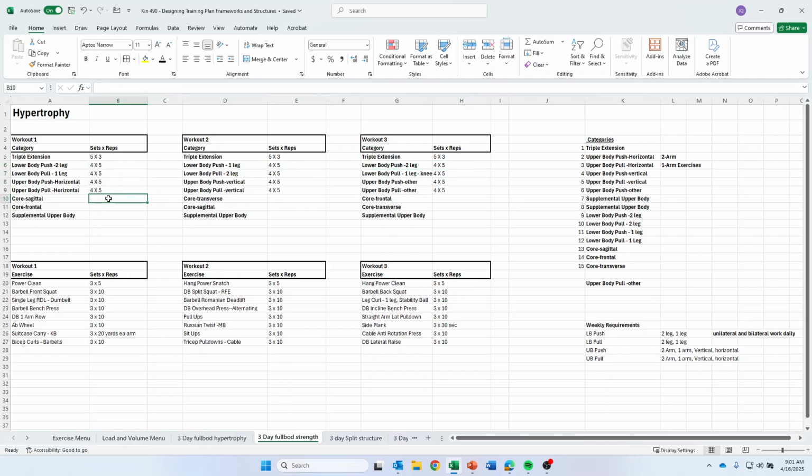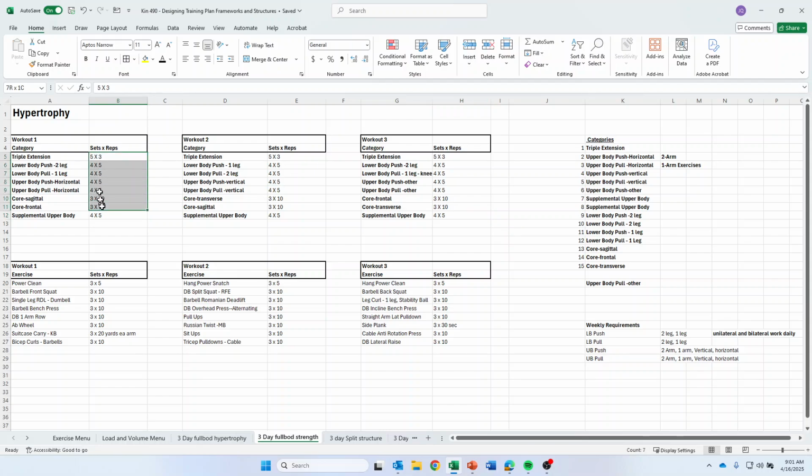And then I want to change my core. The core can be the same thing, 3 sets of 10. And then for my supplemental upper body, I can do whatever I want, 3 sets of 10. It's more of a bodybuilding thing. You can do more strength if you want. You could say 4 sets of 5. There's nothing wrong with that.